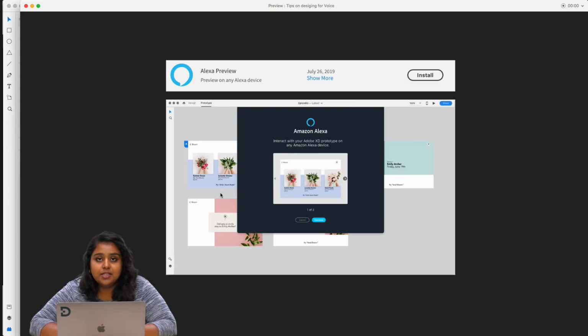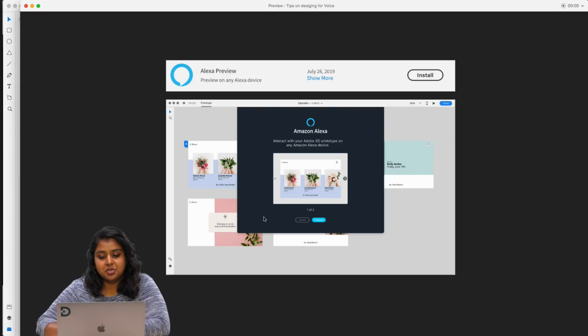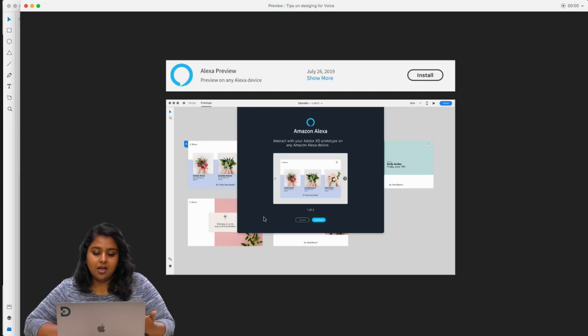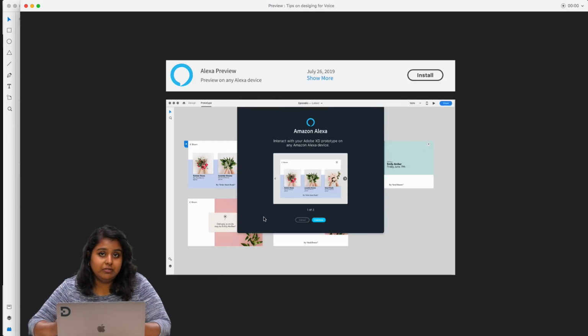And the second thing that I was telling you about was there's a sweet plugin by Amazon in partnership with Amazon Alexa, which lets you take the screens that you've designed in XD and put them on an actual device to test out with your customers or with your friends. And it might make for a really sweet portfolio piece as well, to show people that you've taken the step to interact with voice prototyping tools. XD is one of the first tools to actually have a feature like this, and you should definitely try to mess around with it.